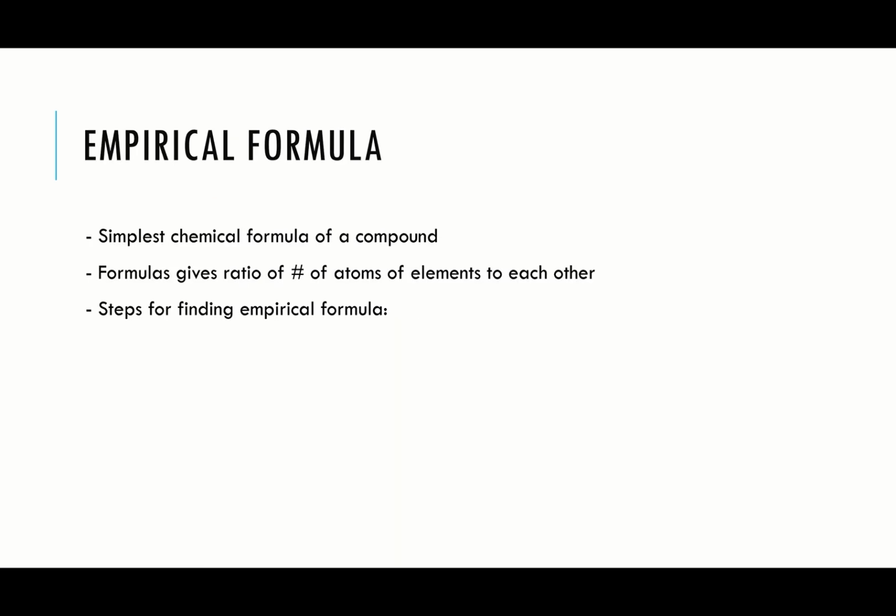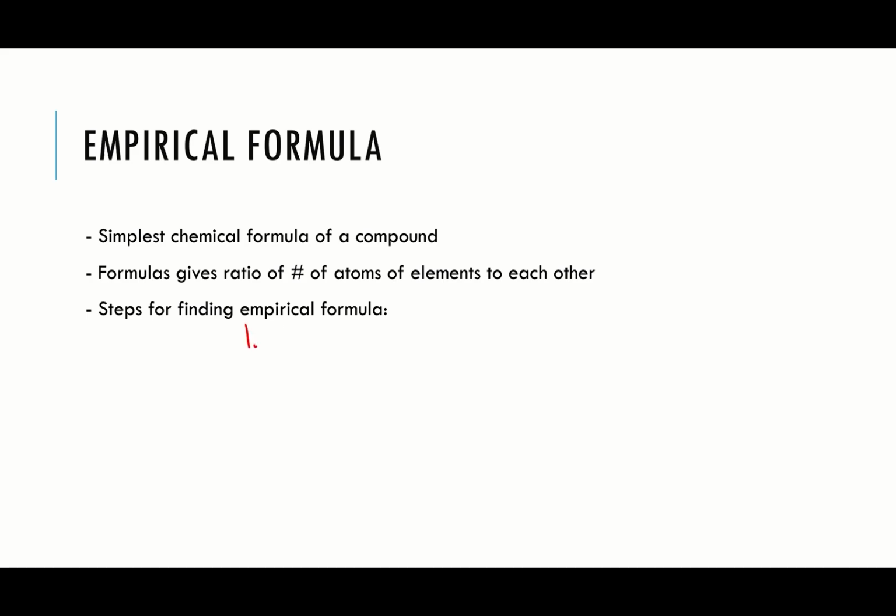So an empirical formula is just the simplest formula of a compound. Essentially at this point, all of these subscripts have been simplified to their lowest ratio. Now, since we took a look at the fact that those subscripts represent ratios of atoms and moles, finding the empirical formula comes down to determining the moles of these elements and what those ratios are. By taking the percentages that were given in a percent composition, we are able to find out the chemical formula of a compound. But there's a few steps to follow.